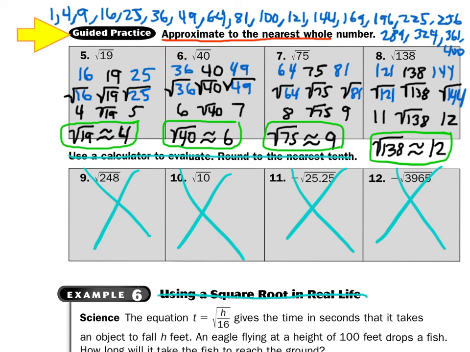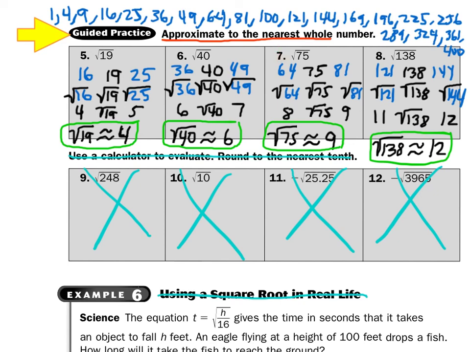Okay, take a look at number 6. The square root of 40. So again, put 40 in the middle, and then look at your list and find the two numbers that are closest to 40. I see 36 is a little smaller, 49 is a little bit bigger. And then I write the three numbers and I put the square root symbol around all three. Now the square root of 36 is exactly 6. The square root of 49 is exactly 7. And which one is it closer to? Well, look, 40 is only 4 steps away from 36, and 40 is 9 steps away from 49. So I know it's closer to 36. That means it has to be closer to 6. So the square root of 40 is really close to 6, and this means it's about equal to 6.